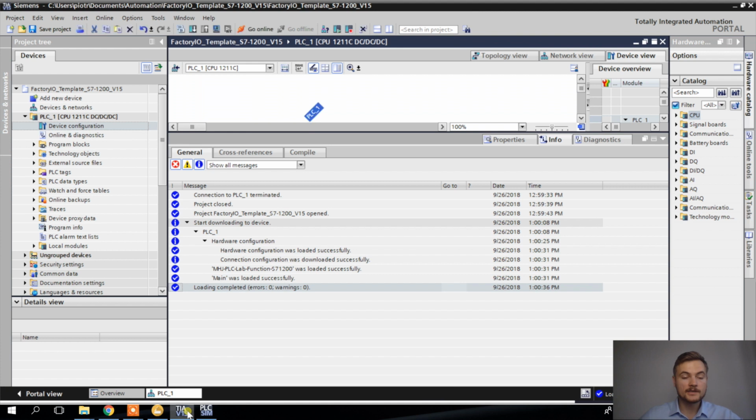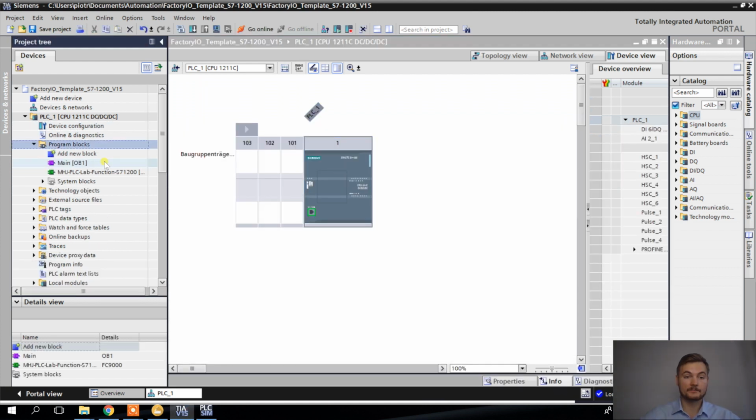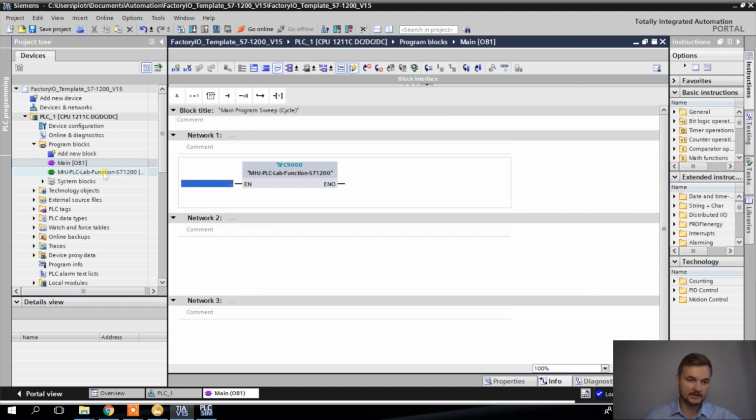So the only difference that we're going to have now while programming for PLCSIM versus programming for a real PLC is that we need to keep in our project this FC here, FC 9000, and also we have to keep it here in OB1. It has to stay there, so when you start programming, you will have to start programming from network 2. You cannot delete this block, it just has to stay here. Besides that, everything is going to work just the same.